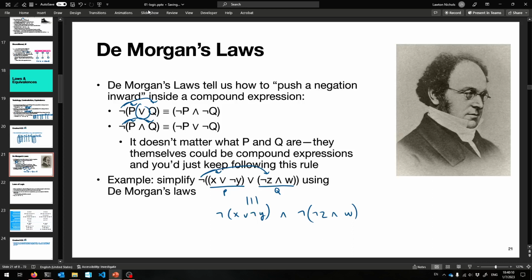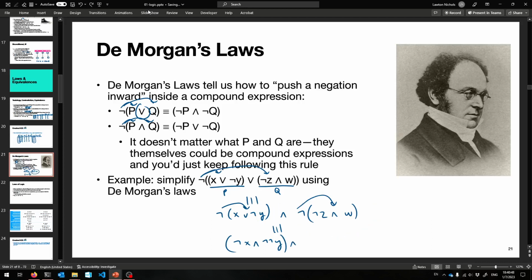And then now I have these negations, I can push these inwards once more. So I'll push this negation inwards, and I'll push this negation inwards, and I'll end up with this. So this left side is one application of De Morgan's law, the same one again, right? So I'm going to end up with the negation of this. The OR becomes an AND. And then I have a negation of a negation, right? Not Y. That's what's going on there. So that's that side, and then I still have this AND.